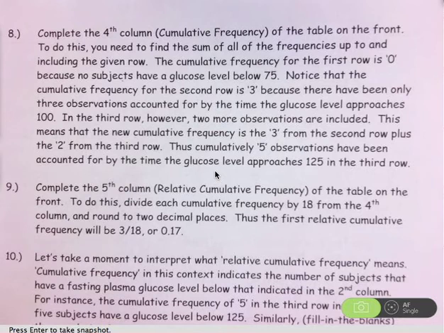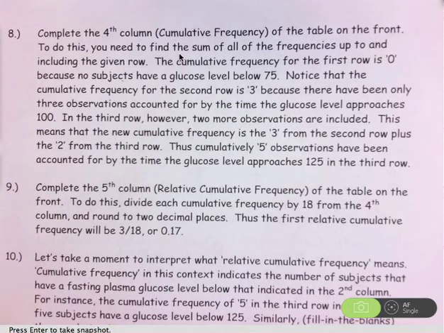In order to build your ogive, we also need to take the time to find not just the frequencies, but then the cumulative and the relative cumulative frequencies. If you haven't taken the time to read what is in step 8, you need to read this. I would pause this and read this, and then I will do a little bit of it with you.